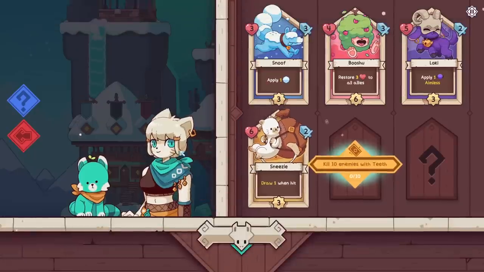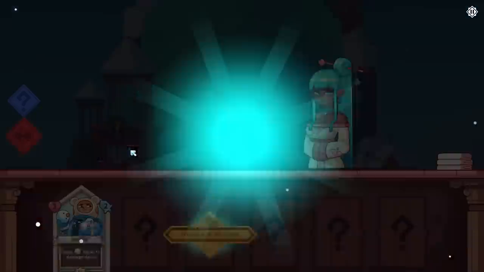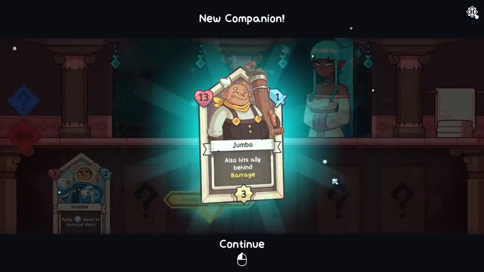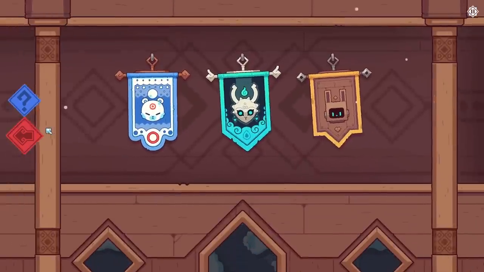Sneasel, draw one when hit. Oh my lord. Jumbo also hits the ally behind. Barrage. Oh. Interesting. Oh my god.